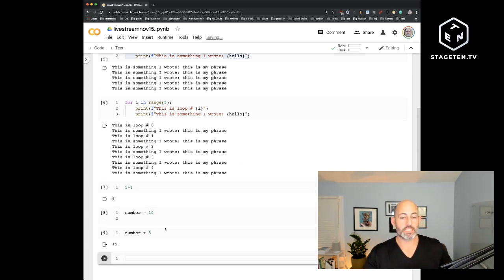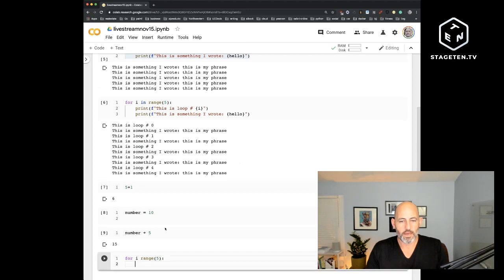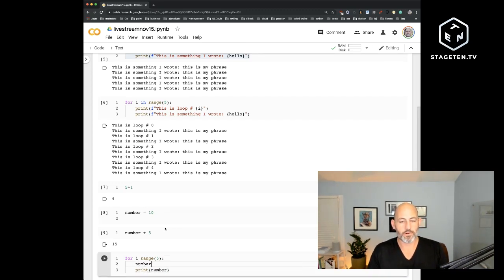So now let's take some of those other concepts that we just learned and tie all this together. So let's actually make a number that increments. So what we can do is the same thing, a for loop, which is a way of repeating things. And I'll say 5 here. And then what I can do is print out the number. So I can say print number. But what I'm going to do is say number plus equal, and this basically says add something every time I go in the loop, put something additional on there.